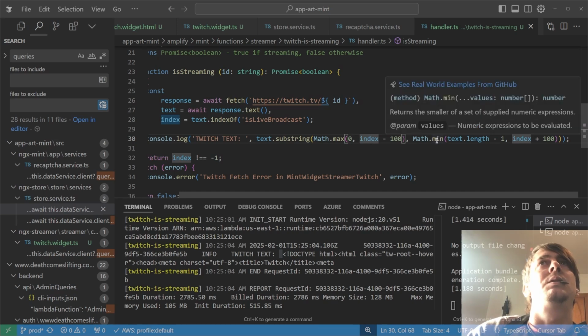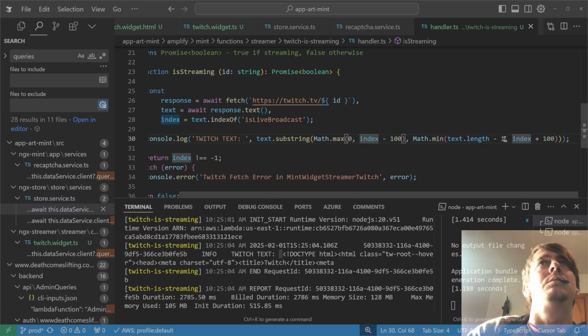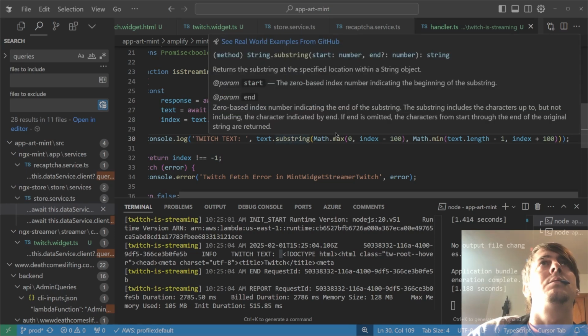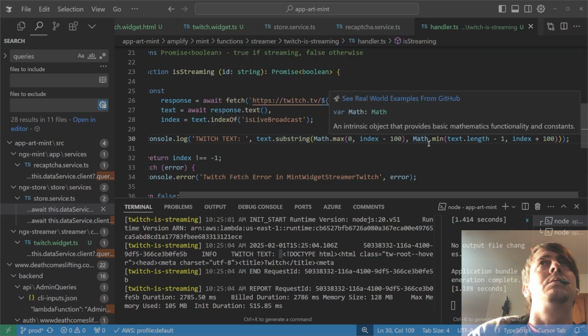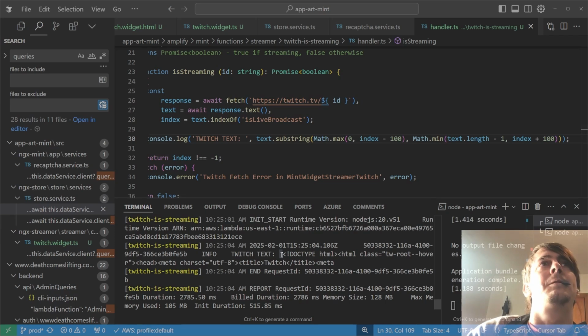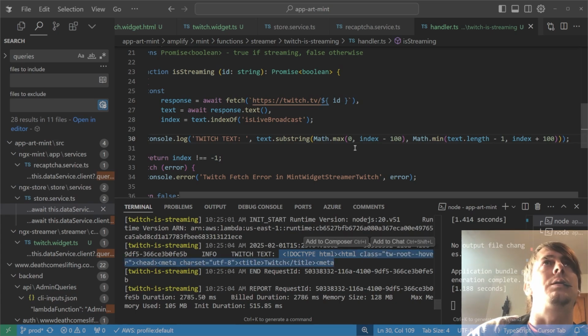Now math.min text.length minus 1 should be the length of the entire page, or index plus 100. But what I got was a substring from the beginning of the document for 100 characters.